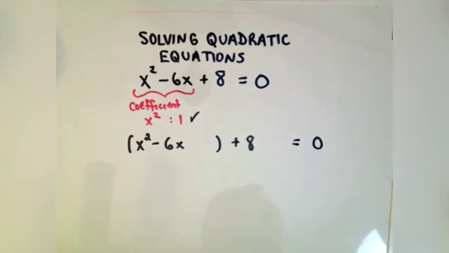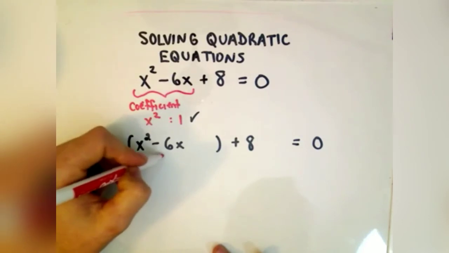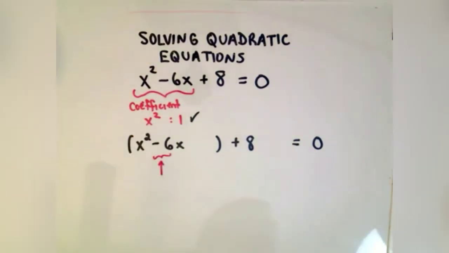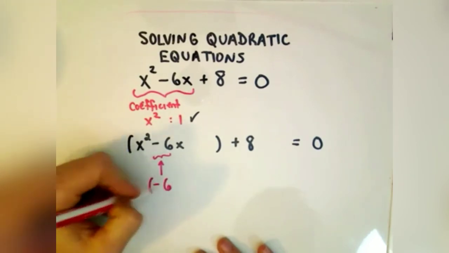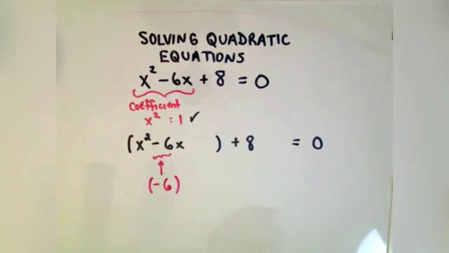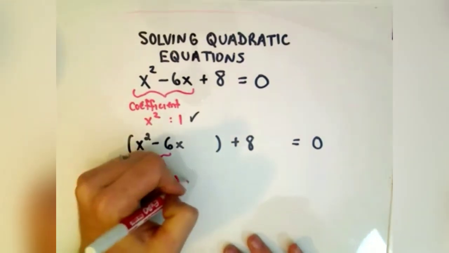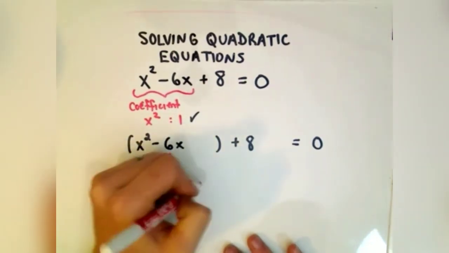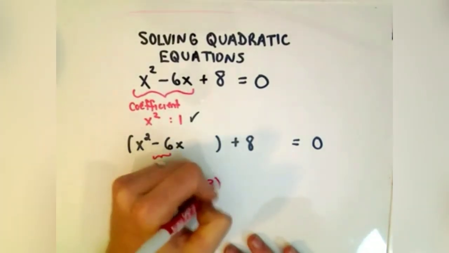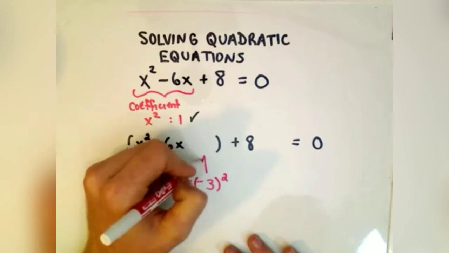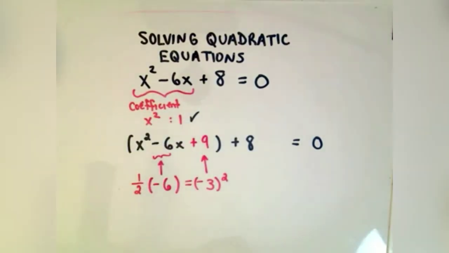The whole point, the way you complete the square, is you look at whatever number is in front of the x term. In this case, the coefficient on the x term is negative 6. We then take 1/2 of that number, so you always take 1/2 of it. So 1/2 of negative 6 will be negative 3. And then what you do is you square it, and you put that number back inside of there. So if we square it, we'll get positive 9.